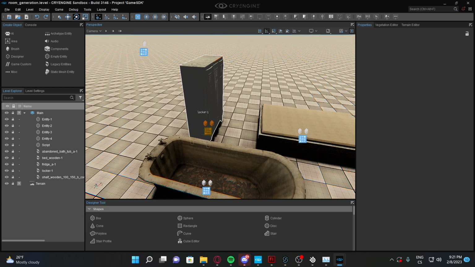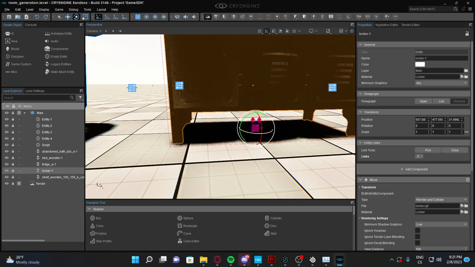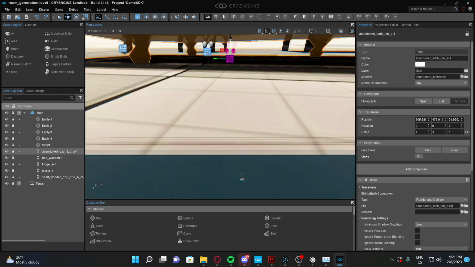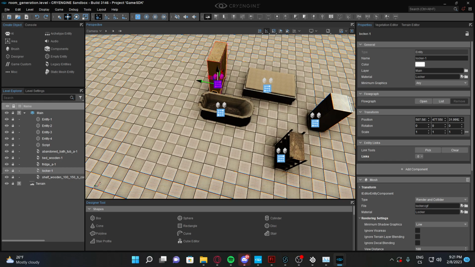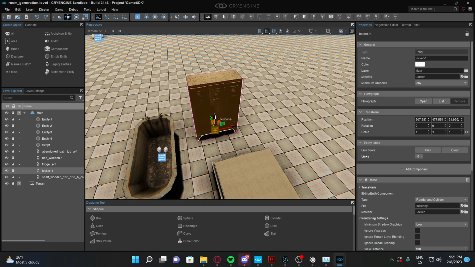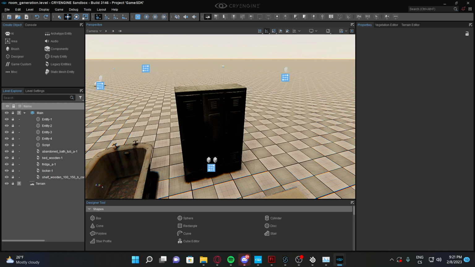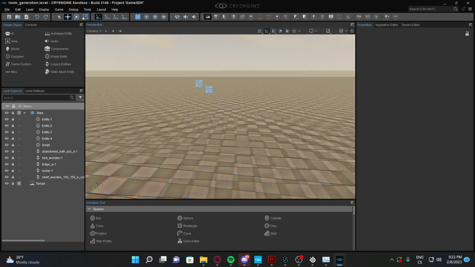Also, when we talked about the Z value, it's pretty important that your pivot is down. So basically, when you're creating a model, you want to make sure the pivot is at the 0, 0, 0 position. Otherwise, if you had a pivot over here, like in the middle, the model would be like this. So it's really important to have a correct pivot position, otherwise this won't work.